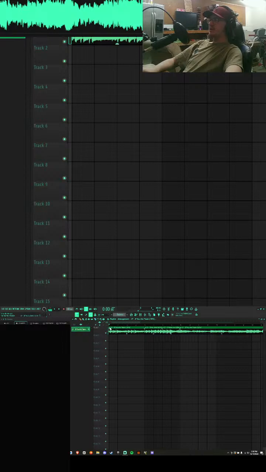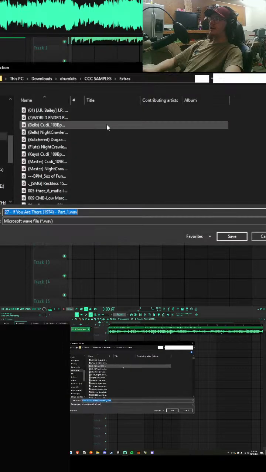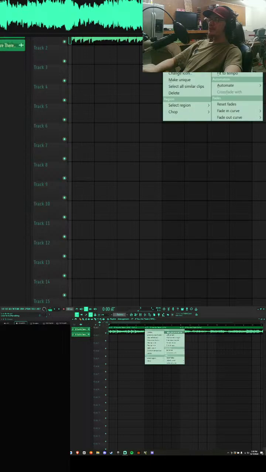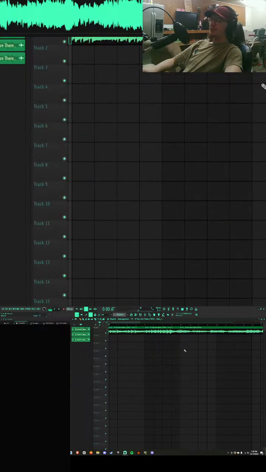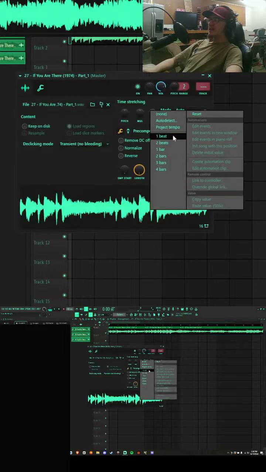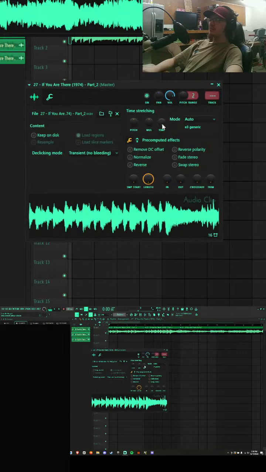We're going to make this unique as a sample. And then right here, we're going to make this unique as a sample. Now we've got 2 unique samples that we can set to our project tempo, and we won't get any distortion.